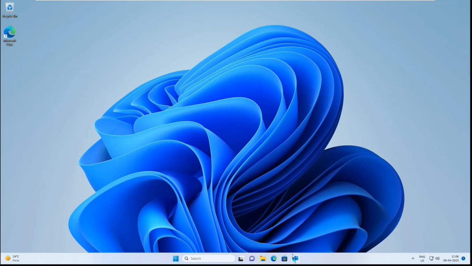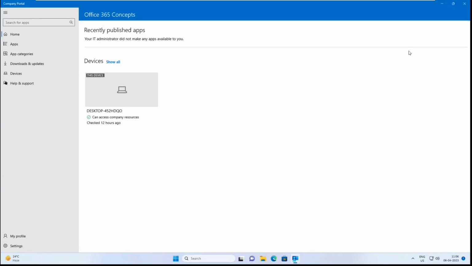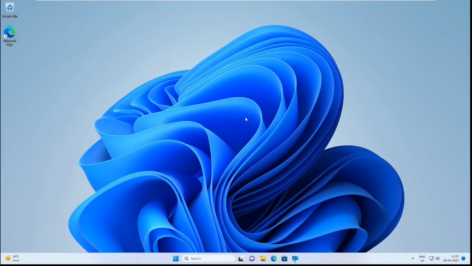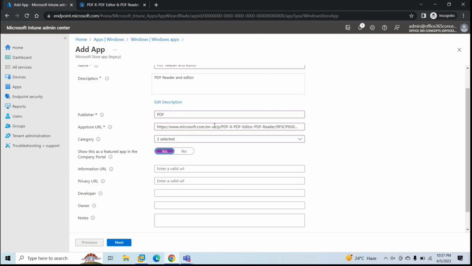Let me show you. So this is the Windows 11 machine that we enrolled in one of the previous videos with the help of company portal. And we are going to use this machine for this demo. So within company portal, you will go to apps. Now, whatever application will be forced from Microsoft Intune to the company portal or to the machine, that particular app will reflect here within company portal under apps. As of now, there is nothing because we haven't added any application yet. So let's go back to Endpoint Manager.